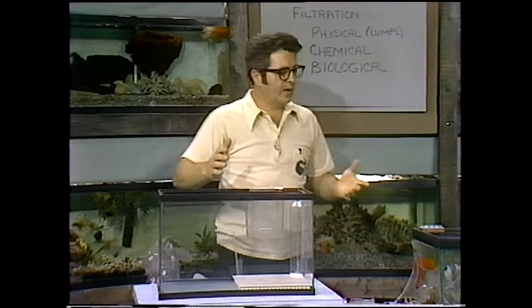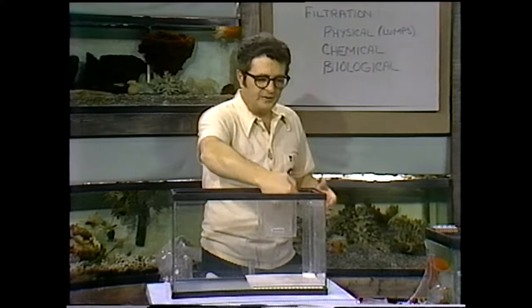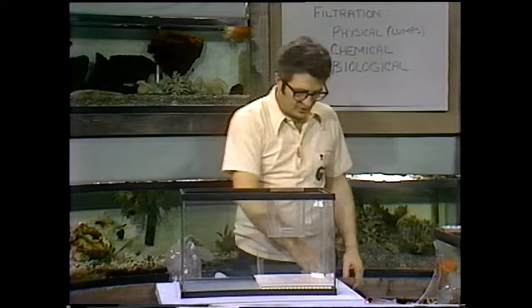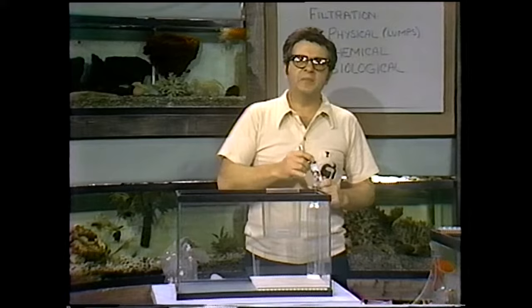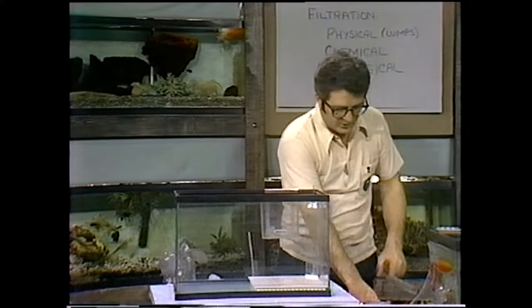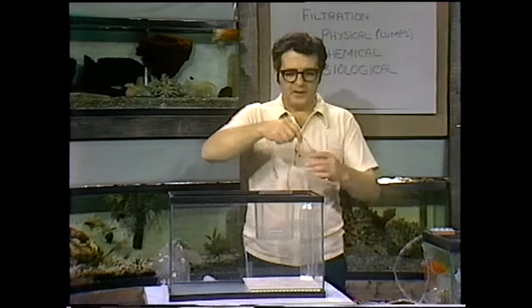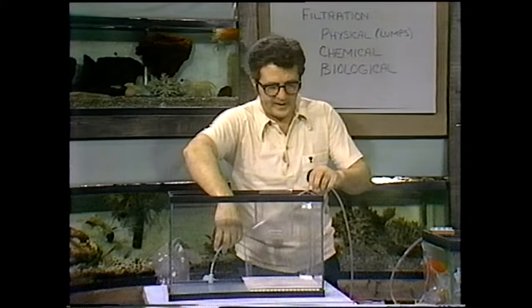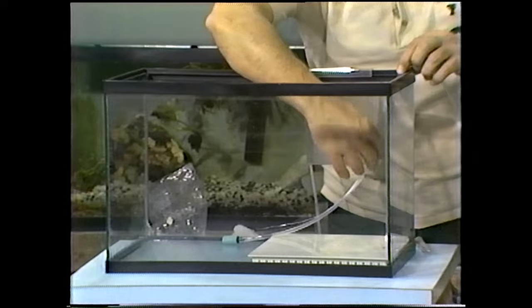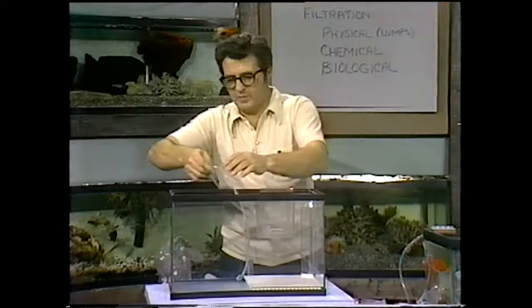So if we're going at the setup of the aquarium, we would put this filter in here, set it up. In this particular one, you tack it in the corner with silicone, and you can buy that at the pet shop. And at the same time, think about this. If you're going to want to put an air stone into that setup, well, you hook it up. But before you put the water in, let's run this air hose on the aquarium and glue it with that same silicone into the corner of the aquarium, like I'm doing here, or maybe down into this corner if it interferes with the filter.